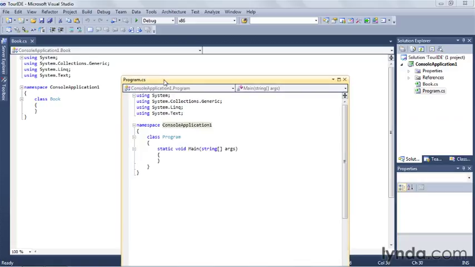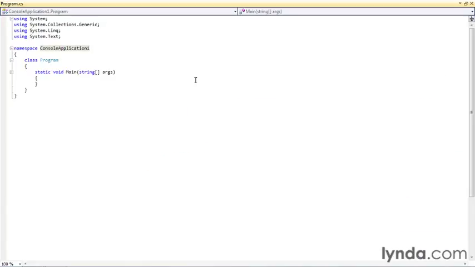Now I want to get this tab back where it was before. There are a couple of ways that I can get there. One thing I can do is double-click on this header. When I double-click on the header, it maximizes the view of this code window. Watch, double-click, and now I have the entire screen taken up with that window. That's not what I wanted. I wanted to put it back where it was originally.